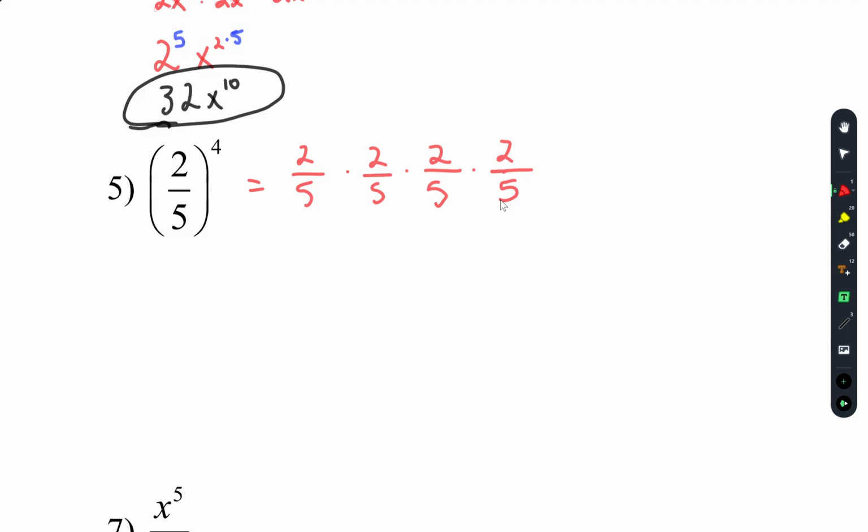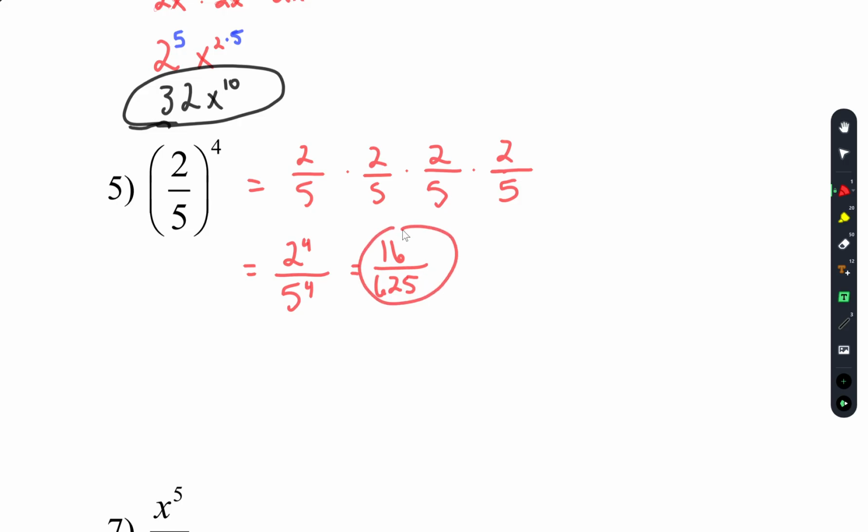So 2/5 times itself, you're going 2 times 2 times 2 times 2. Or if you did the rules, it'd be 2 to the 4th over 5 to the 4th. 5 times 5. And then you would have to do all that multiplying, okay? So for 2 times 2 times 2, 2 to the 4th, I'll go 4 times 4, 16. Or you could just keep multiplying them. Again, you'll get a calculator, so you could just type in 2 to the 4th. 5 to the 4th would be 25 squared, so 625 would be how it is.